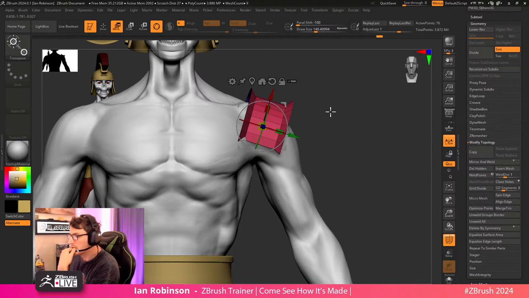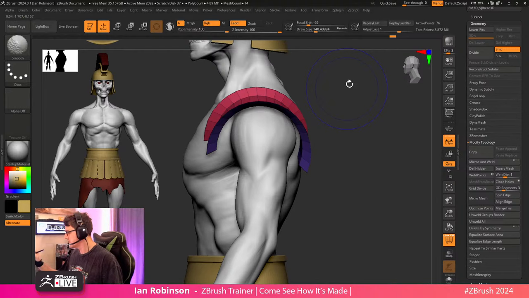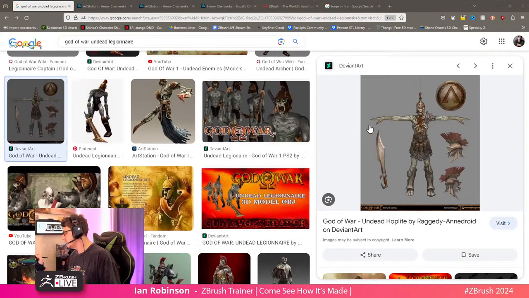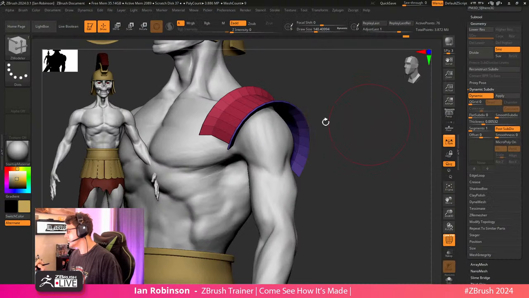Wow. Always coming in hot. That was unnecessary. Kind of floating a little bit. Good. Again, let's go to dynamic. Let's add a little thickness to this. And taking a look at the design that they chose, it looks like they have a couple pieces that are attached to each other. So almost riveted at this point.